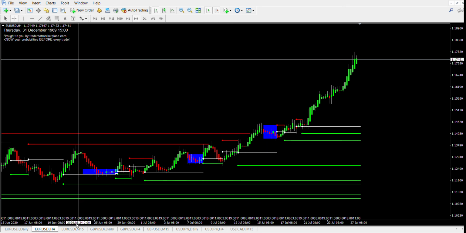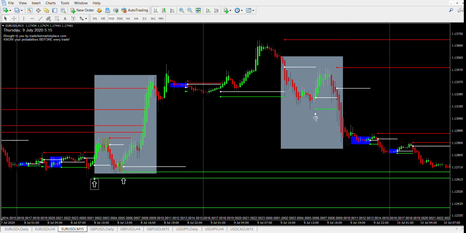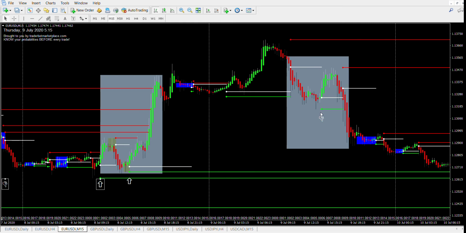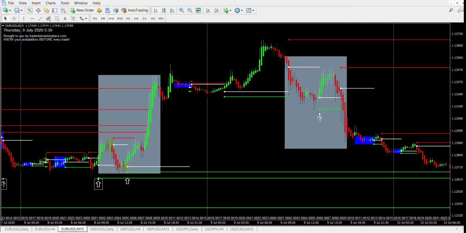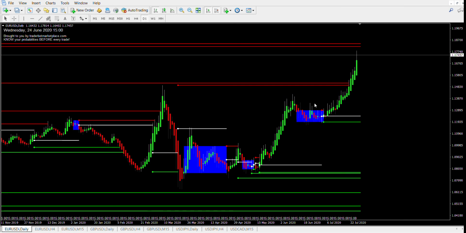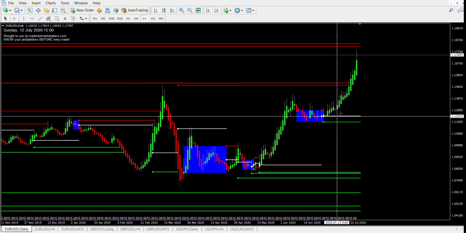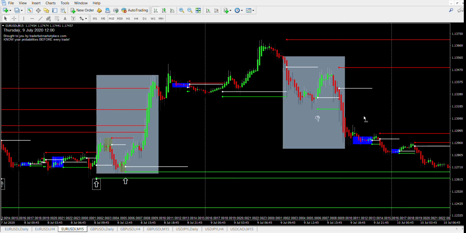So we wouldn't have took this. This wouldn't have been a day that we traded. So we probably wouldn't have lost money here because we would have done our analysis and would have noticed that the 4-hour is red, meaning that it's returning back to expansion, right? Most likely that daily is going to turn red as well, right? So we wouldn't have traded that. So the next day, right?